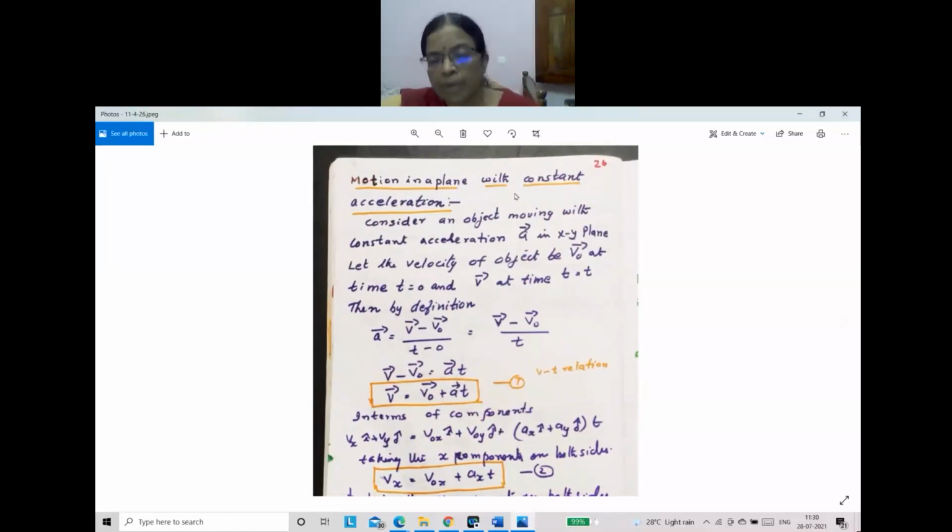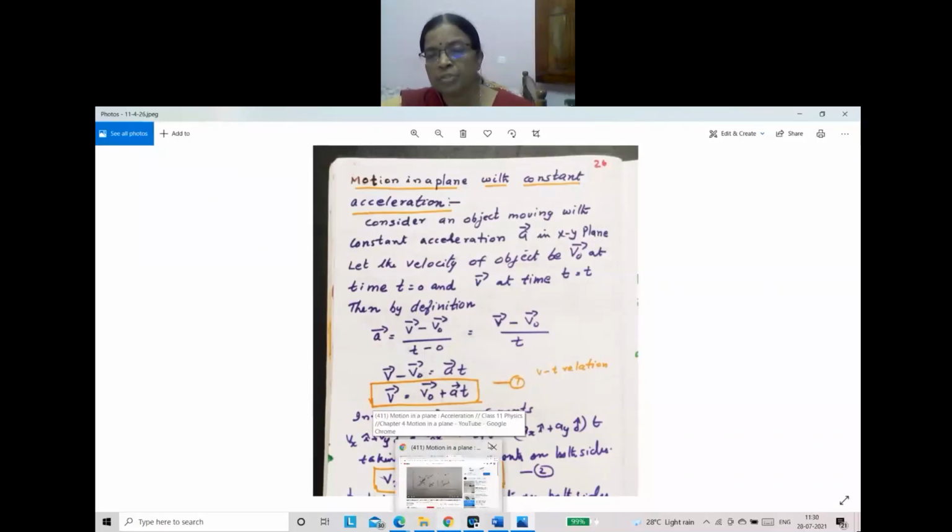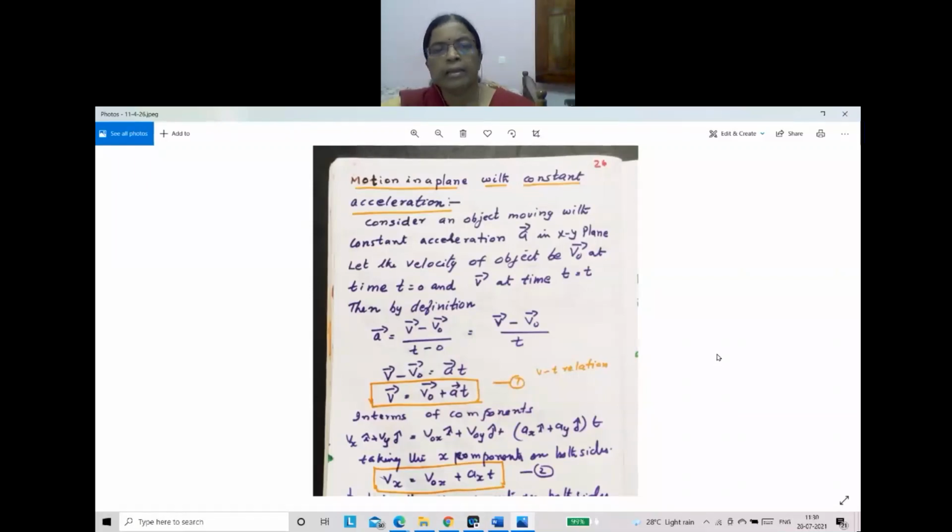Now, equations of motion for motion in a plane with constant acceleration. See children, now we have to study problems more. Because in the first term, our exam has multiple choice questions, assertion-reason, and case study questions. More importance is to be given to the equations. When you get one equation, you should know what vector v is, what vector v0 is, what a is, what t is, all the letters, what they represent. Derivation is not needed, but the concept you must be clear on. That's why we are explaining derivations, because you should have a clear concept. Conceptual questions will also be there. So no need to study the derivation by heart.